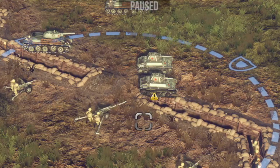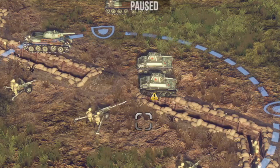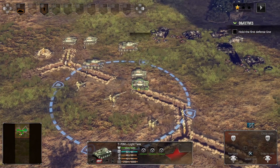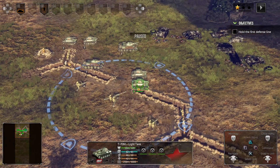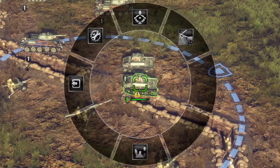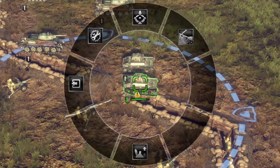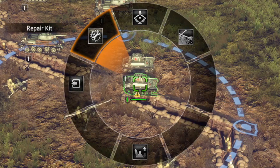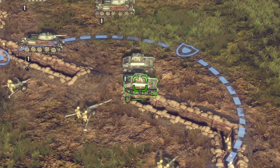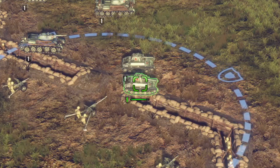In front of us we have a tank that has lost its tracks. What we're going to do is repair it. I've paused this so I can show you — otherwise this battle goes in real time. What we're going to do first is go to it, hit the X button to select it, and then hold down R2. You'll see a wheel comes up, and if you look to the top left there's an option that says repair kit. Select that, let go, and unpause it — and it repairs itself.